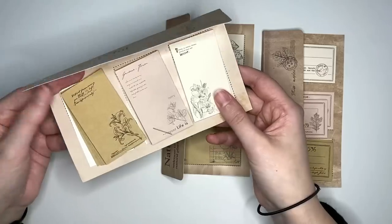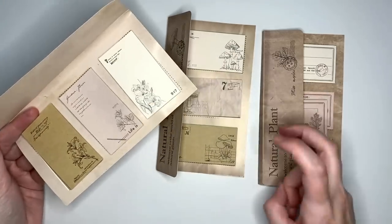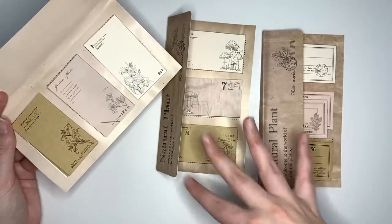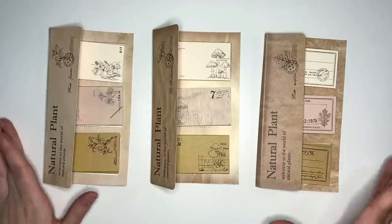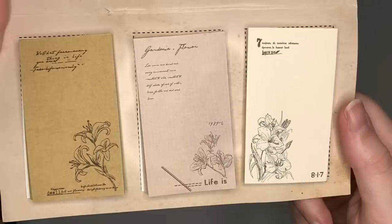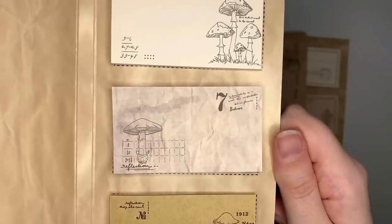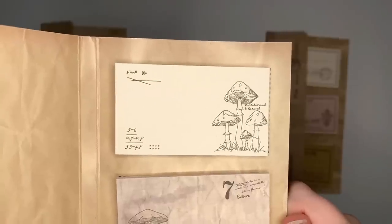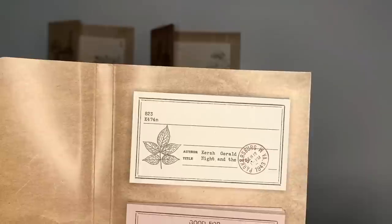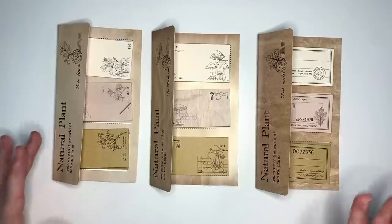I think they're going to be such beautiful little kind of ephemera decoration things for my setups. I'm not usually a neutrals type of person, but I've been very drawn to the aesthetic of neutral color palettes. Having a closer look at our individual designs, from the flower pack we have the brown, the pink, and the cream. For the mushroom pack, we again have the brown, the pink, and the cream. And then for the maple pack, the brown, the pink, and the cream. Each of the pieces in those individual stacks are the same design though.